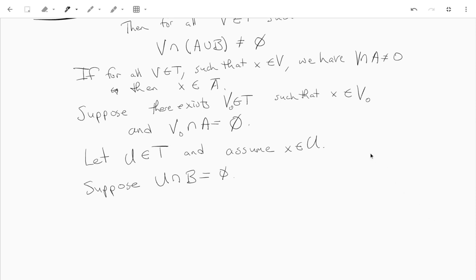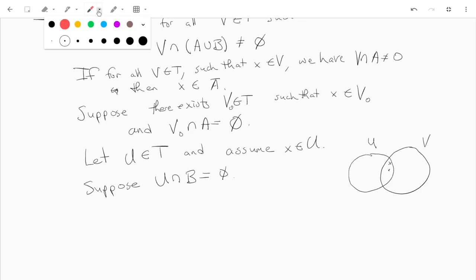Maybe I'll draw a picture. This is U. This is V. Here's x. Okay. Now U does not intersect B. So maybe I need a different color to draw.